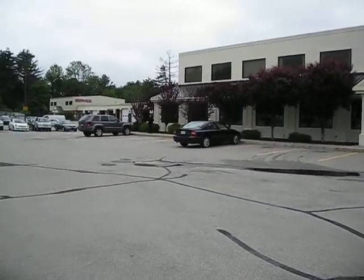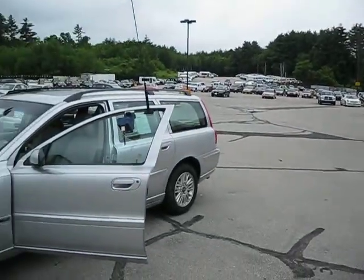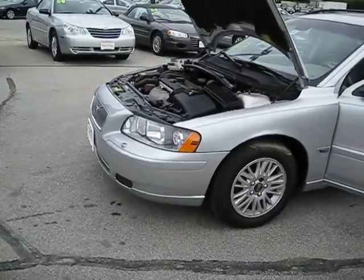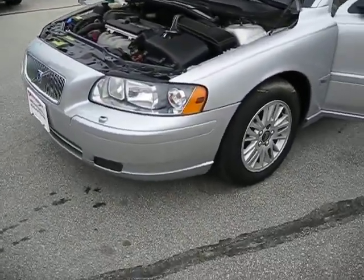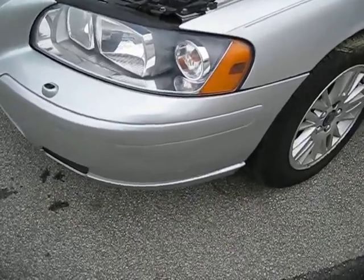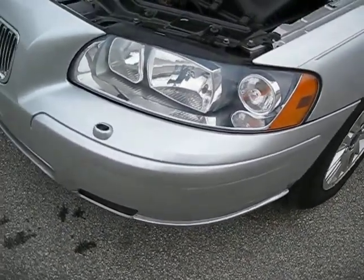Okay, so now back to the vehicle that you're interested in. This is the Volvo V70, silver in color. Looking down at the driver's side front fender, front bumper, I should say.